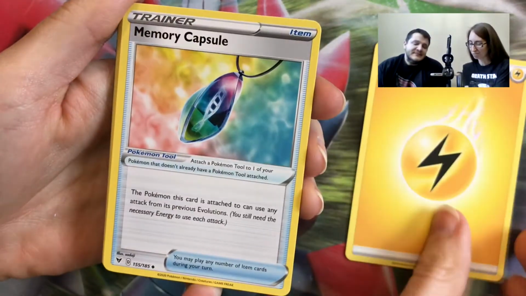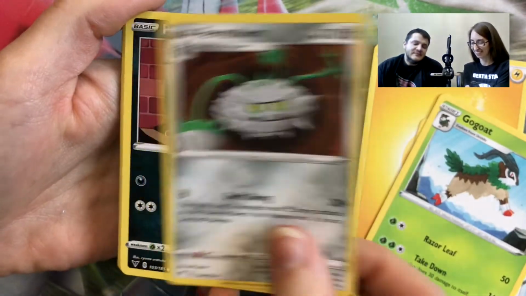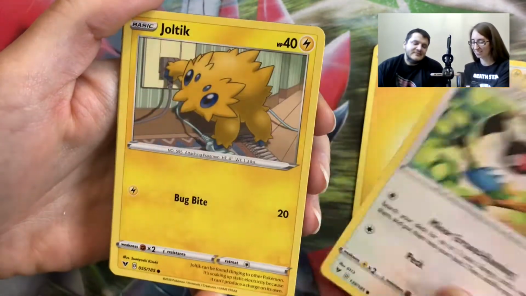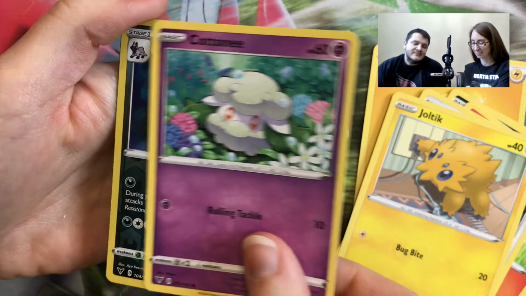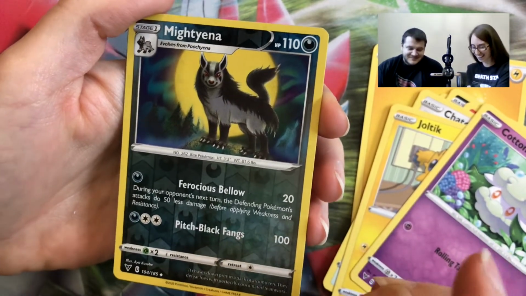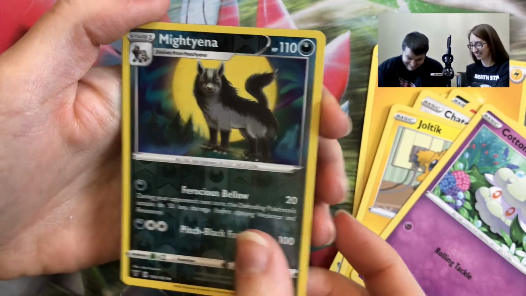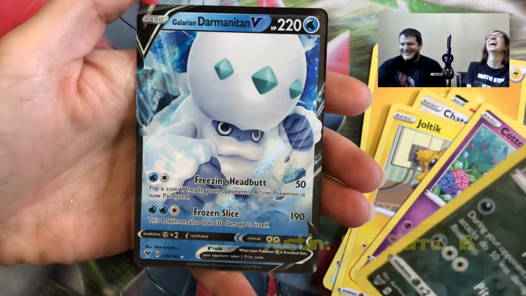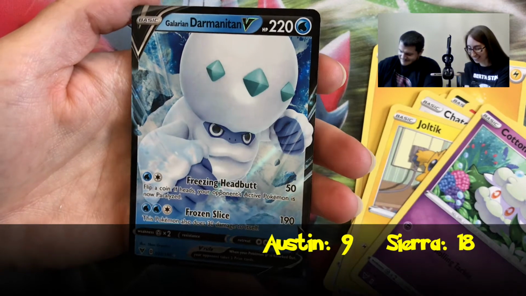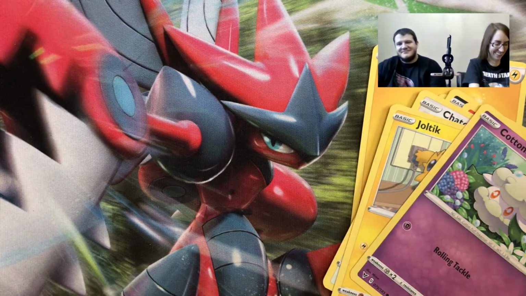Electric. Memory Capsule. Go-Goat. Ferrothorn. Poochyena. Charmander. Chat-Tot. Joltik. Cottony. We have a Mightyena, which is uncommon. Not a rare. All right. I'm going to put the nail in the coffin. You ready? Darmanitan V. What am I ending with? 18. It's incredible.